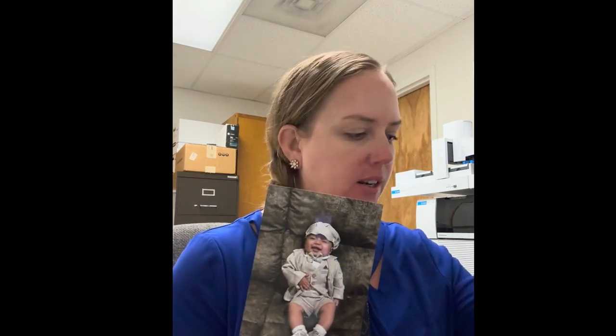So after that, I got off my birth control for another 2 months, and I was pregnant again. And then here's my picture with my second pregnancy, getting my infusion of belatacept, and also I had no issues while I was on the medication. And so here they are now. Here are my 2 lovely children. I have a 2-year-old and a 5-month-old, so my hands are very, very full. Here's my son, and then here's another picture of him.